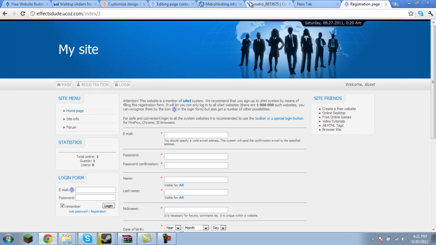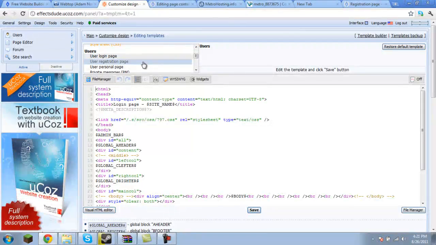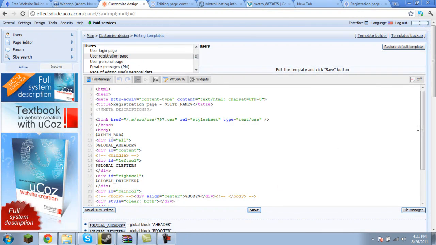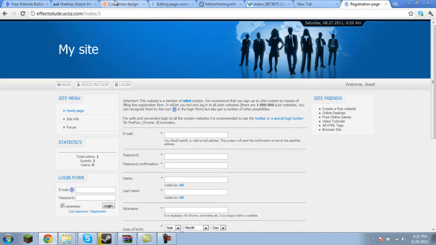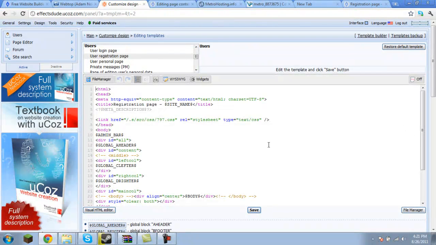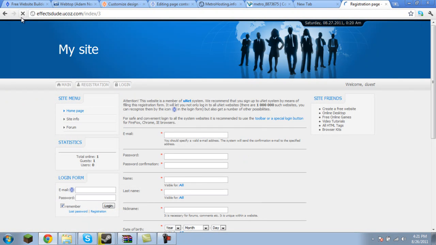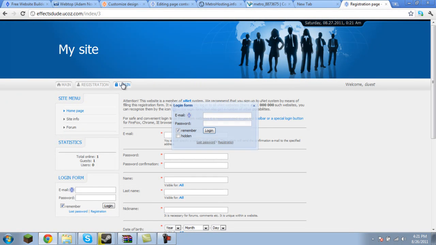We'll change the registration page. Alright, so let's say on this page we don't want to have that site friends on the right, so we can go ahead and get rid of that. Save it and reload, and there, that's gone. And so you can have some control over everything that goes on in your form.